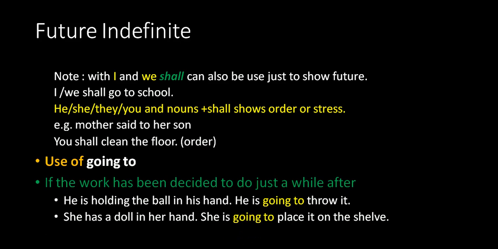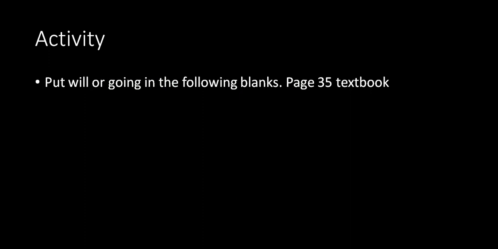So, dear students, I hope you have understood this construction of future indefinite with the words will and going to. Now this is your activity. Put will or going to in the following blanks, page 35 of the textbook. Dear students, at page number 35 of the Punjab Textbook Board book, there is an exercise. You have to fill the blanks using these two words, will or going to, and keep in mind all those instructions which I have given, and I hope you have understood.